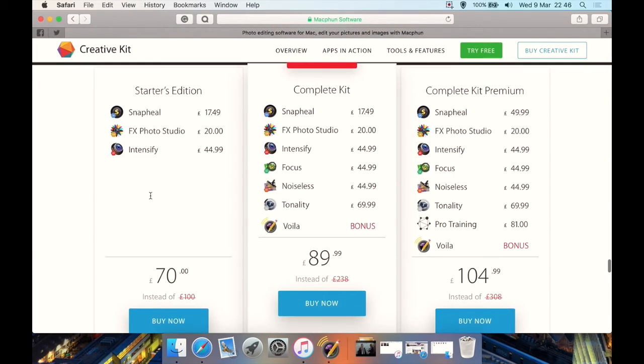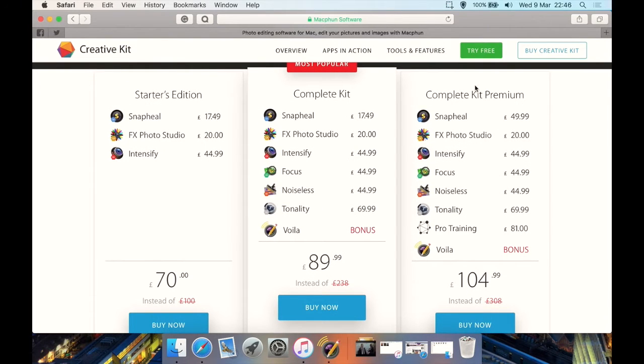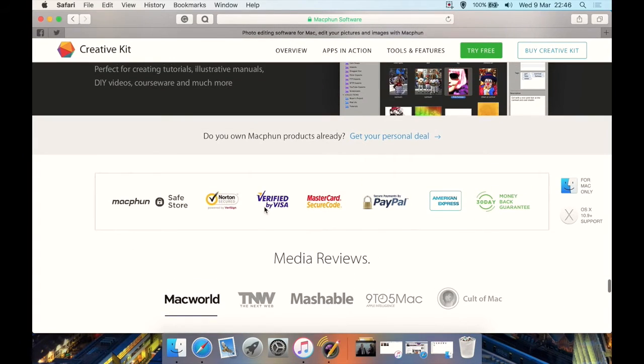There's a starter edition which just has Snapheal, Intensify, and Studio. But I would probably recommend this, and this is the most popular bundle, the one with all of them. The premium kit is just the same thing, except it has a pro video training series about photography. And let's take a look.